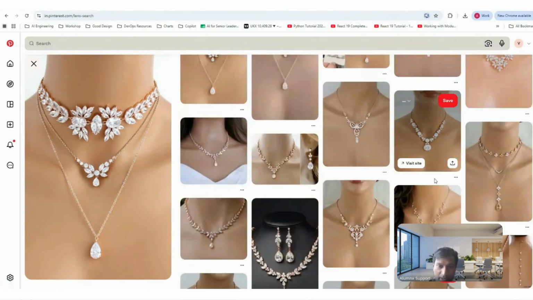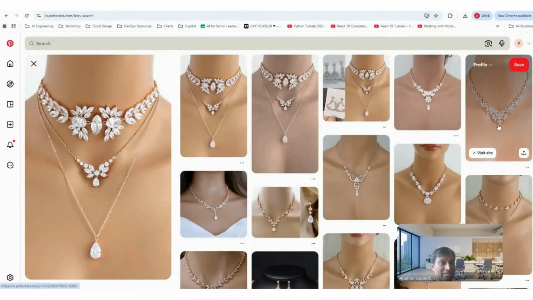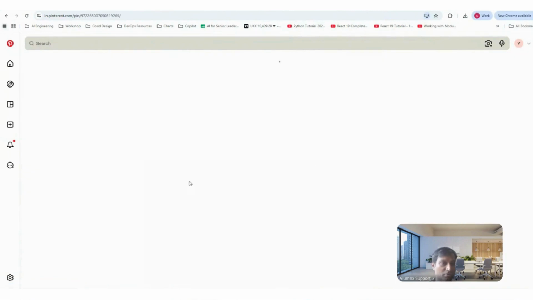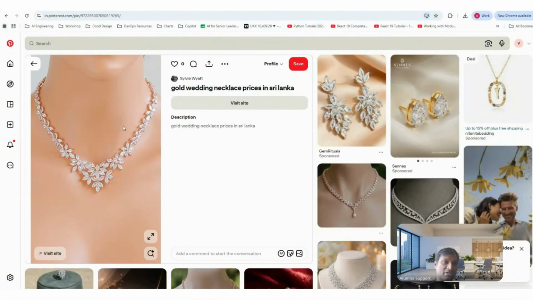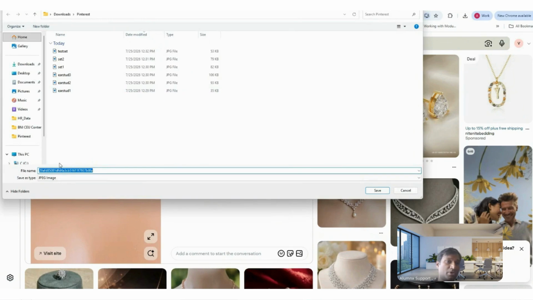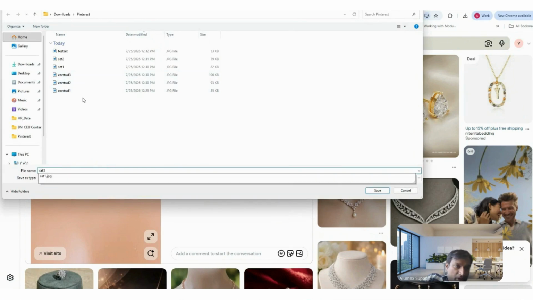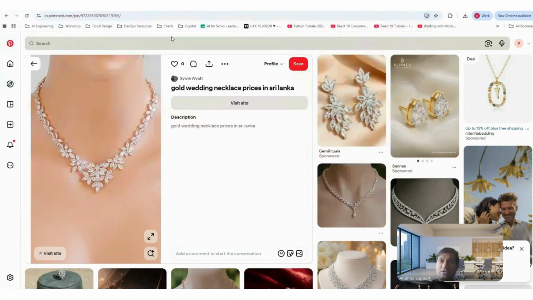Okay. And what you do is you pick up one similar set and you upload that into our portal and see if our portal is giving the right set or not. A similar image. So I'm just picking one of the results that it gave, and I will give this as an input to see if that one will show up. So I'm saying set one underscore match. Match one. This is match one for set one.